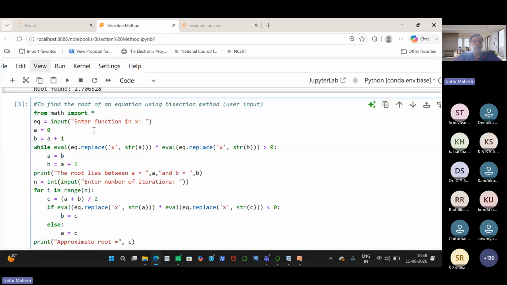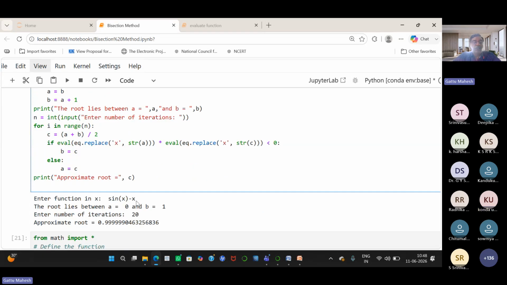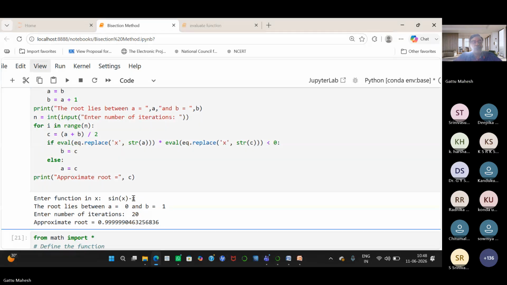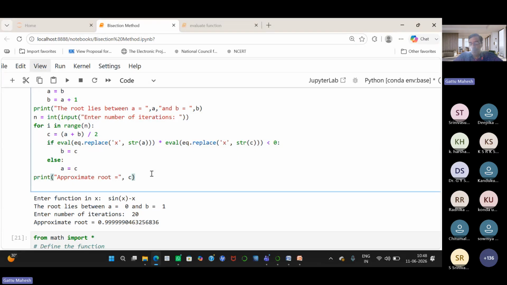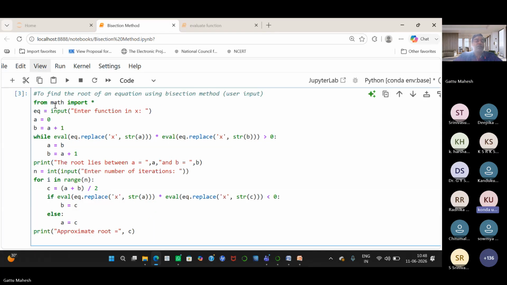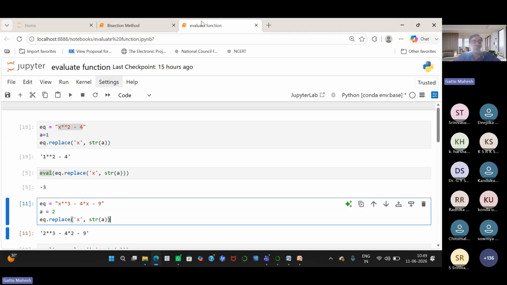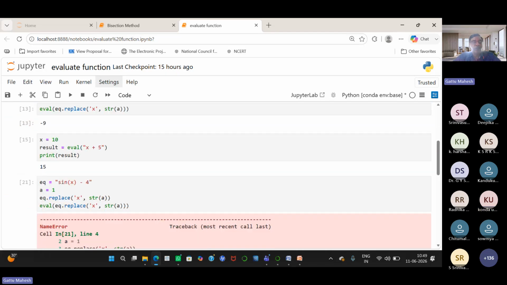So here, I want to apply this method for something like sin x or an exponential function. For that I have to include the math package, so from math import star. I cannot give sin x directly otherwise.